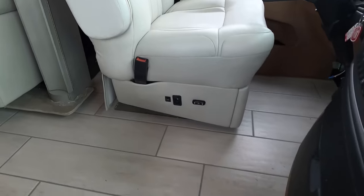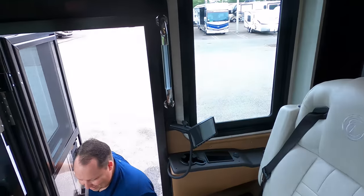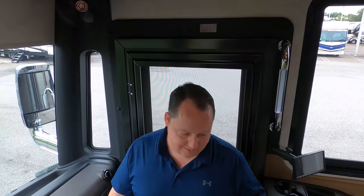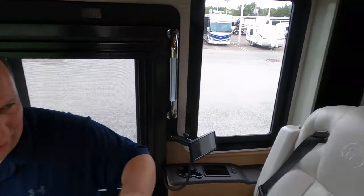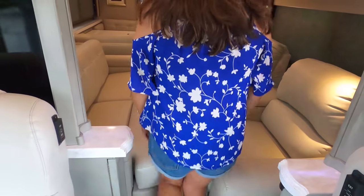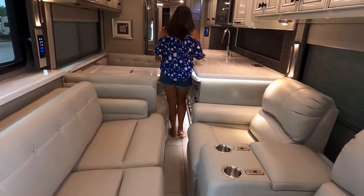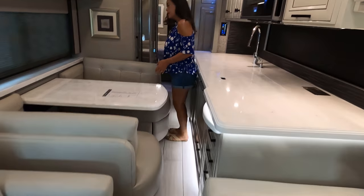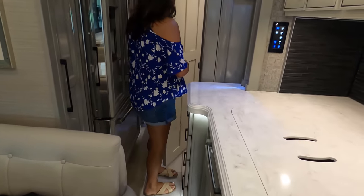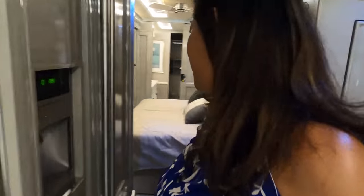Gorgeous. All right. Cargo carrying capacity. Oh my God, a record. Let's hear it. 10,140 pounds. That's insane. Now that's a diesel pusher. All right, guys, I'm gonna have Matt watch me walk down just so you guys can see. Of course, with the slides, you know you're not gonna have a lot of room, but this is me coming down. Even I have to turn sideways. It's not bad, but it's doable. It is what it is. I can get to the half bath just fine. And it is a bath and a half, and then show that rear area.